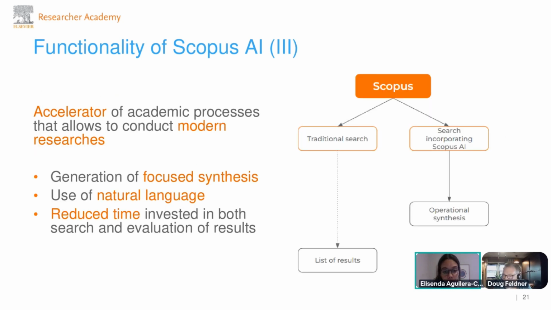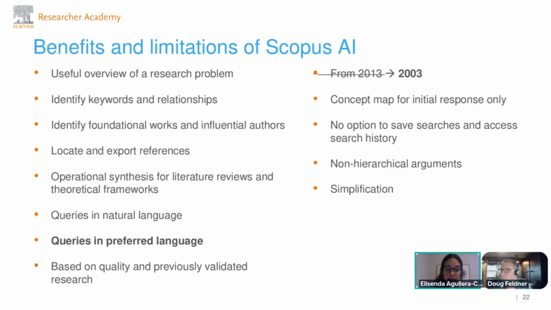So after using the tool, after gathering all the information, we concluded that this really accelerates the process of conducting research, because it generates focused synthesis using natural language, and one of the most important things is that it does really reduce the time invested both in researching and evaluating the results. Some of the benefits and limitations, I've already been explaining this, but just to summarize.